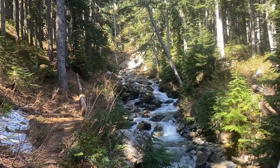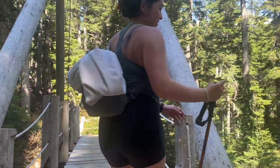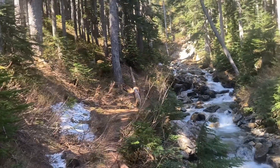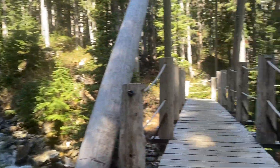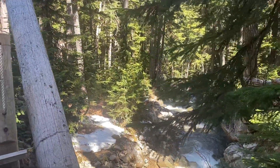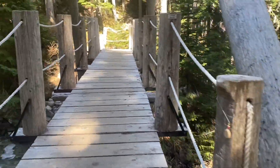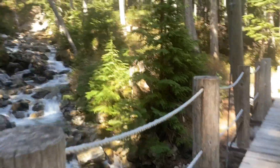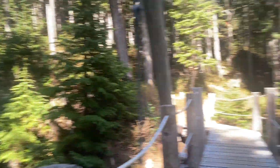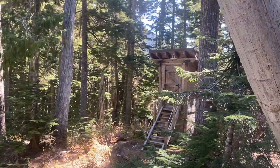Here is the next bridge — big bridge number two. And this bridge is special because there's still snow, which is crazy. There's little bits of snow on the side. We're getting high enough that there's still a little bit of snow. But look how pretty. There's a waterfall. And there's the outhouse.